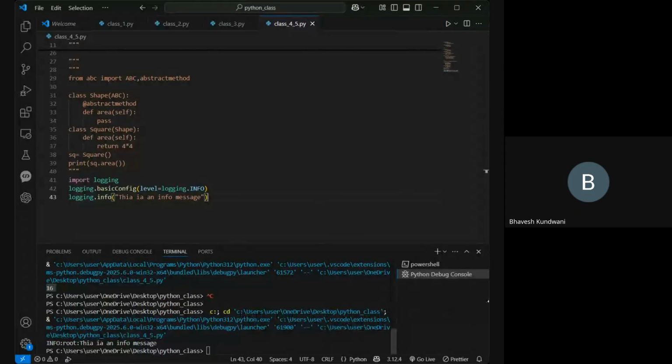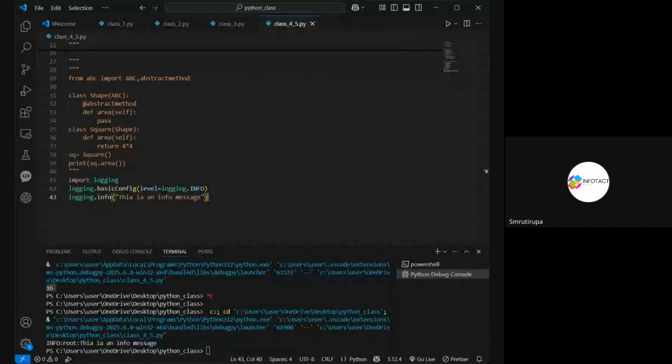Yeah. So basically, when we use print, it's quick and good for quick testing and always shows up, but there are no timestamps or context, and it can't be turned off easily. Whereas logging is good for long term maintenance and can filter by level, like we can filter by writing logging.error or debug. It also adds time, level, and source info, right? And can log to files, emails, etc.